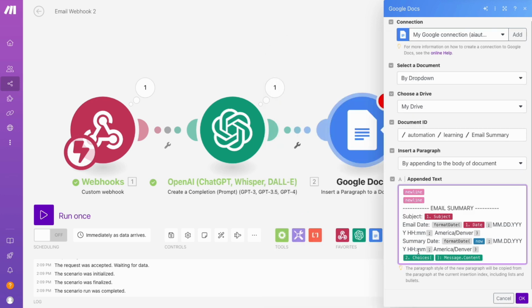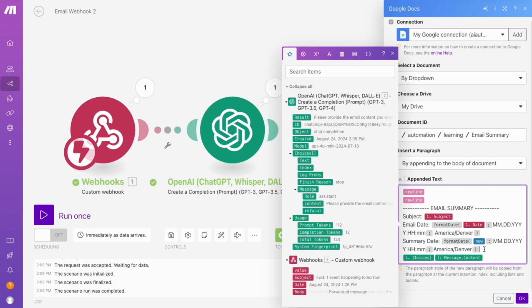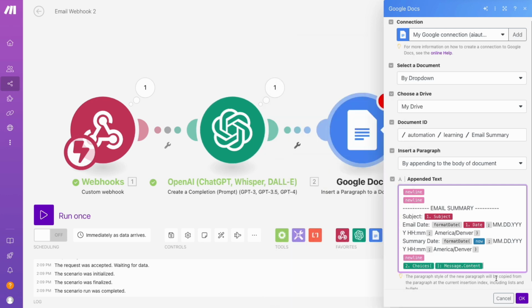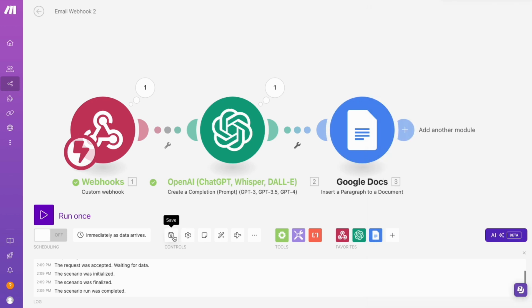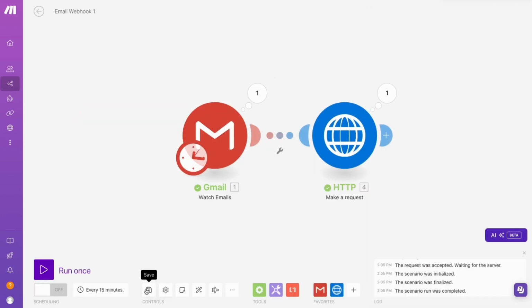One thing I would like to do is have space between the dates and the body. So let's go ahead and add a new line here as well. That looks pretty good. Let's save it. Now let's go ahead and save the entire document. Make sure that everything is saved. Let's come back over here and make sure this is saved. Run a new watch. Remember, this is based on time. The webhook is based on instant following this being triggered. Let's run that. Looks good.